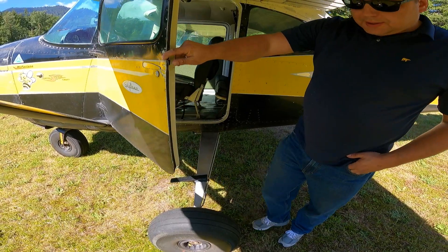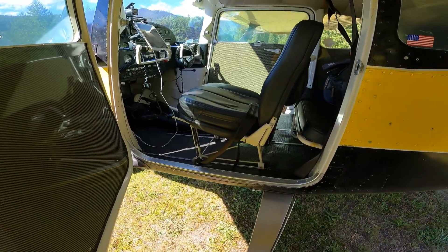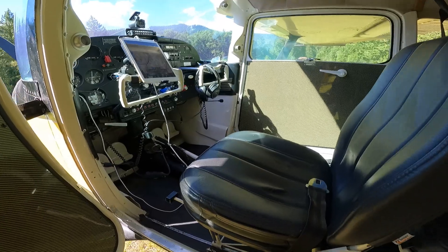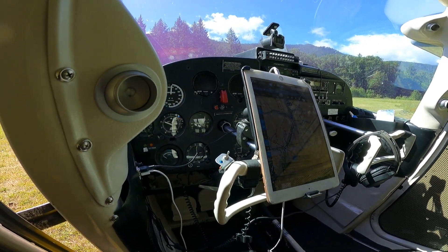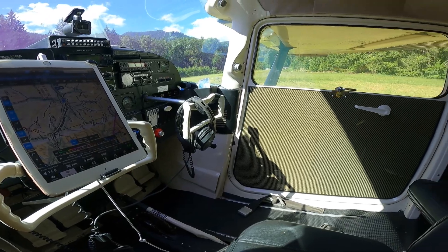It is lighter — about 30 pounds lighter — with the titanium axles. I have a lightweight seat, the sport aircraft seats, and the vinyl SCS interior floor. I'm kind of heavy on radios, but I did do the AV-30s. I really liked them — a very light, very affordable way to get rid of the vacuum system.